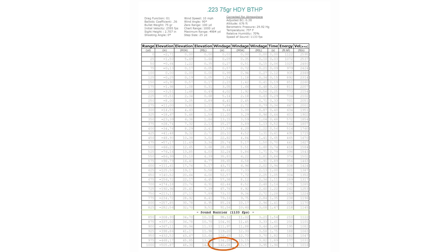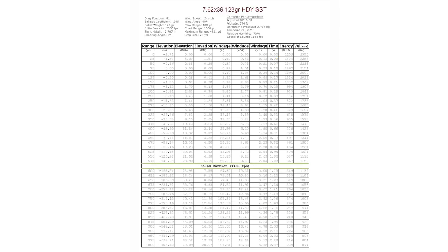And its windage is a whopping 142 inches in a 10 mile an hour crosswind. And you can see that its energy is just barely above 1,000 foot-pounds of energy, even just at the start. So once you get past 50 yards, you're out of it. This one does not really compare at all. 7.62 by 39 hangs on to its energy, but its windage is even worse. So at 1,000 yards, of course, this is not a 1,000-yard cartridge.